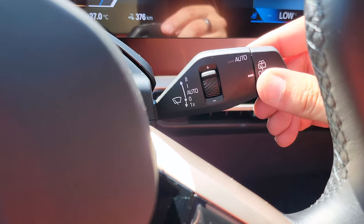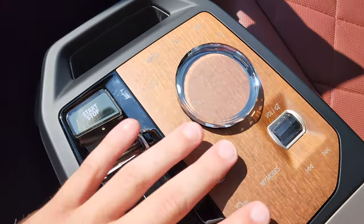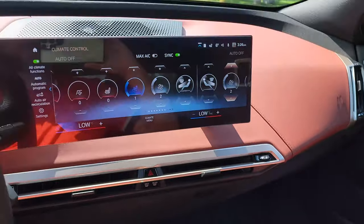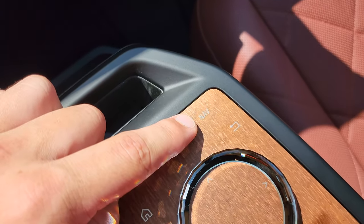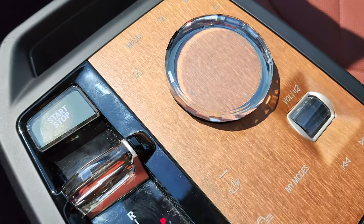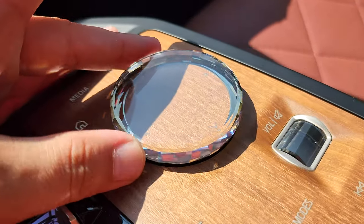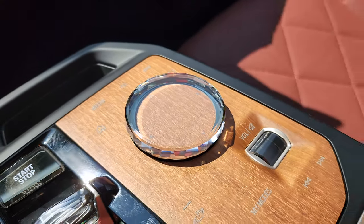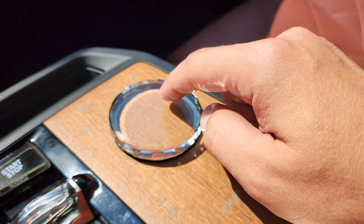This panel has a lot of buttons, all accessed by clicking them. We've got the home button which takes you to the iDrive home screen, then the media button, telephone, navigation, and the back button. We've got the iDrive dial — a joystick controller — you can turn it, click left, right, up, and down, or push the middle. Believe it or not, it's also touch-enabled: when entering a navigation address or phone number, you can literally just write on it.